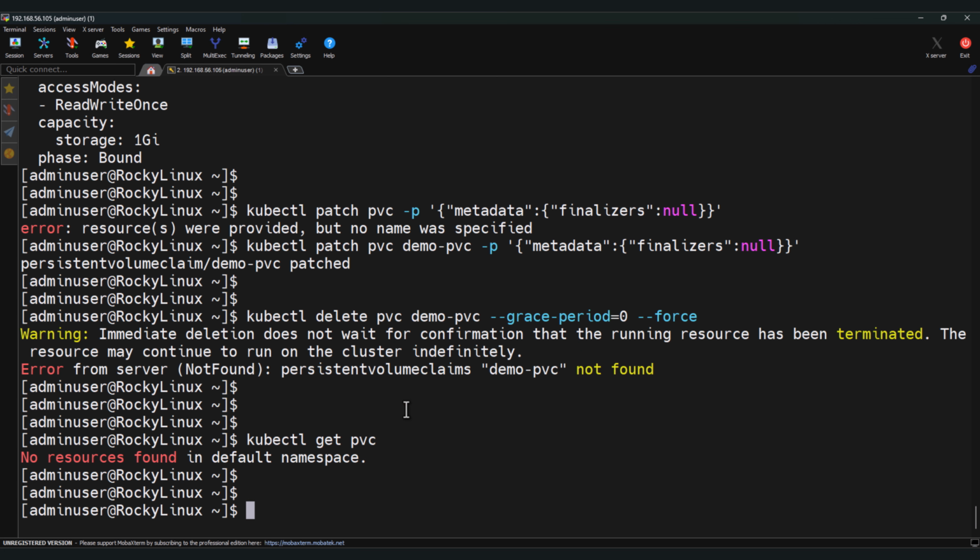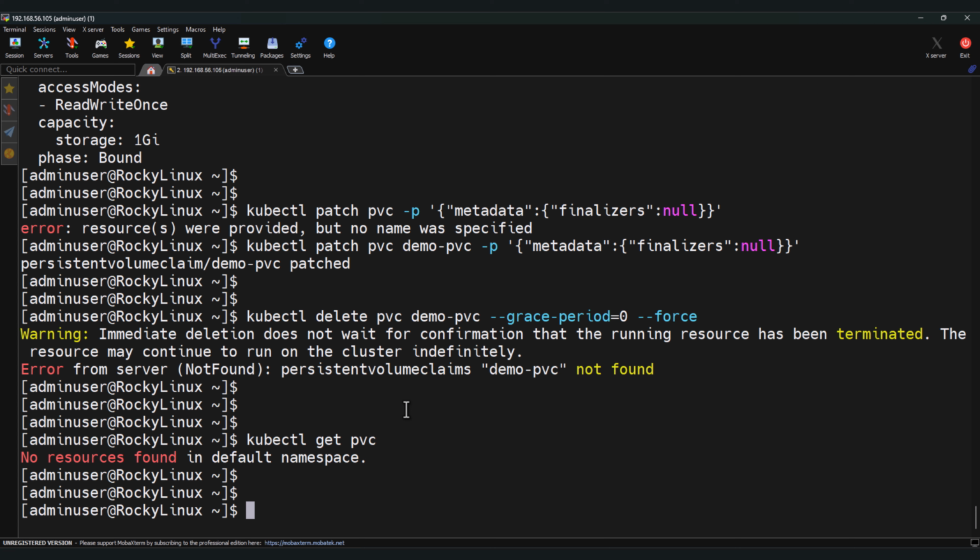Oh, it is already deleted after we patched. So let's understand what actually happened. If your PVC ever gets stuck in terminating state, the common reason is the PVC-protection finalizer. By removing that finalizer and forcing deletion, you can clean up the PVC safely, especially in test or demo environments.